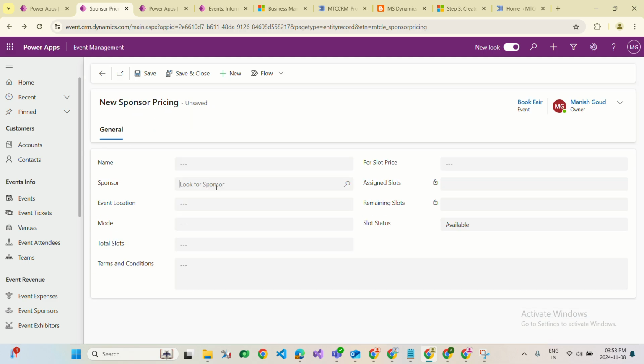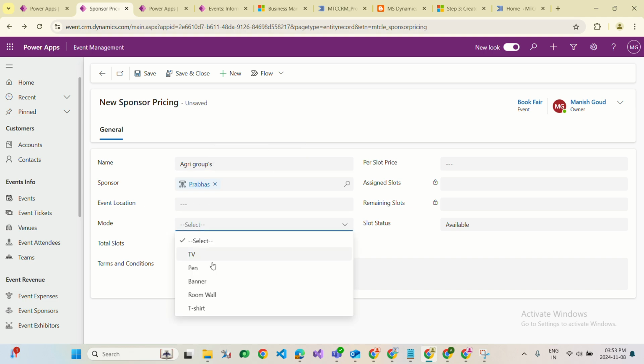For now, I will select the already existing sponsor. And for the sponsor pricing, you should provide the name for the sponsor pricing. Event location, you can provide here more. Like here he's sponsoring for an event, you can provide the mode for the sponsor.